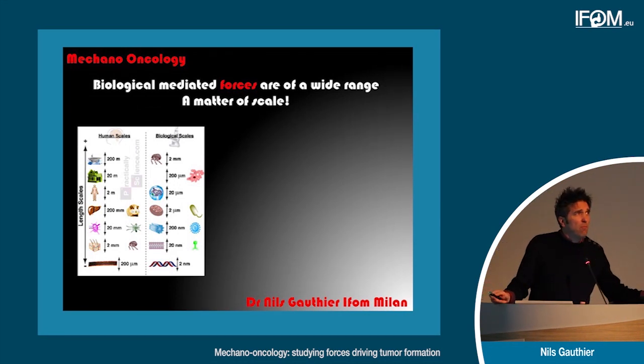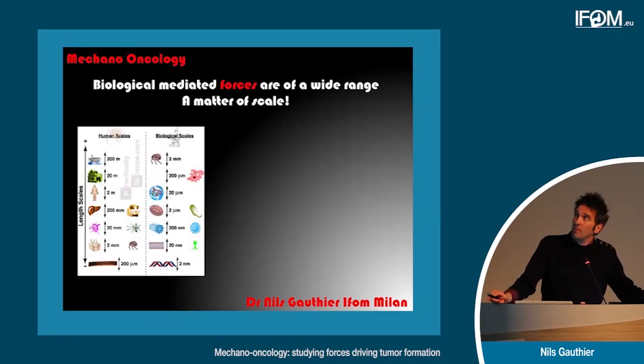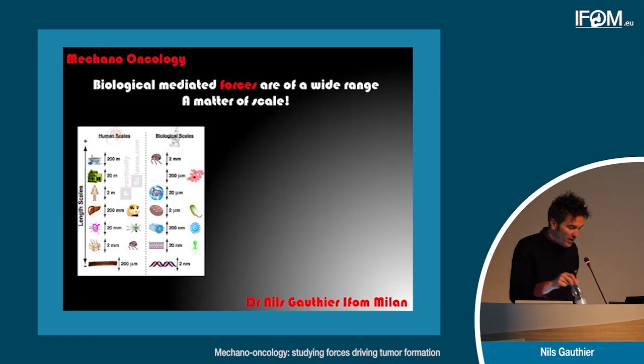But this is far above what we are talking about when we are talking about cells, because those guys are composed of multiple cells. This one is millions of cells. Then we need to go down, and down, and down, and then you start to reach scales like 200 nanometers, 20 nanometers, the type of scale where you can address your questions. What type of force, what type of capacity do those elements, like a cell or molecule, have, and how can we probe that? That has been the very challenging aspect.